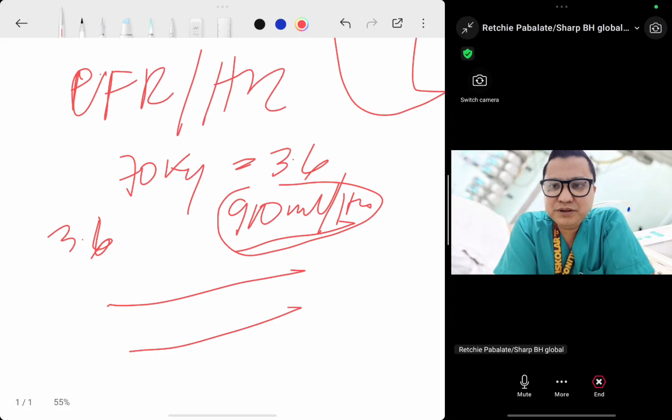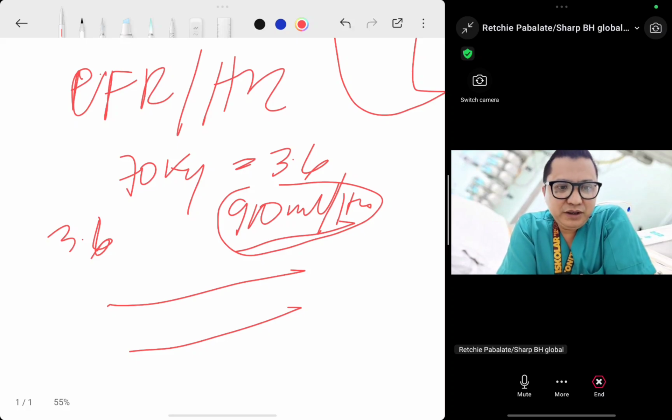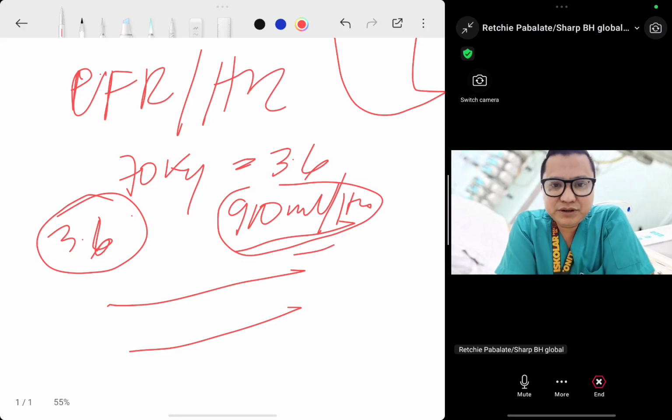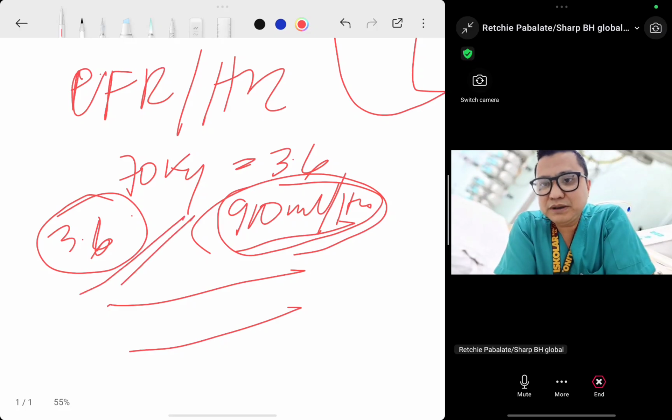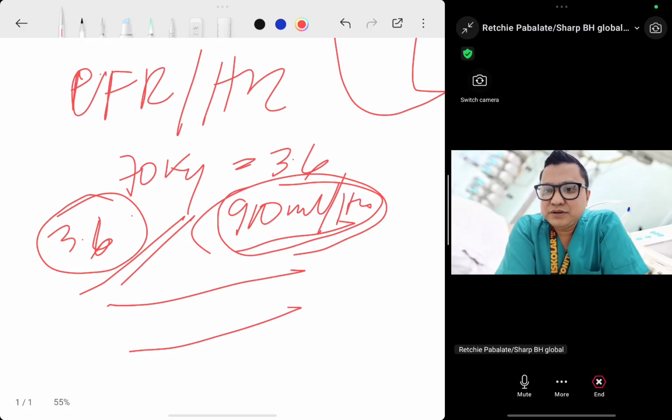It's okay. But the problem is sometimes we are decreasing the time. I don't know for what reason, for example, if you want to terminate earlier. Because this is calculated for 4 hours, if you decrease the time, you are also increasing the UF per hour. So you encoded the right max UF for the patient, but how much you are removing per hour? You go beyond the max ultrafiltration per hour if you decrease the time. So if you decrease the time, decrease the max UF also, because this will contribute to intradialytic hypotension.